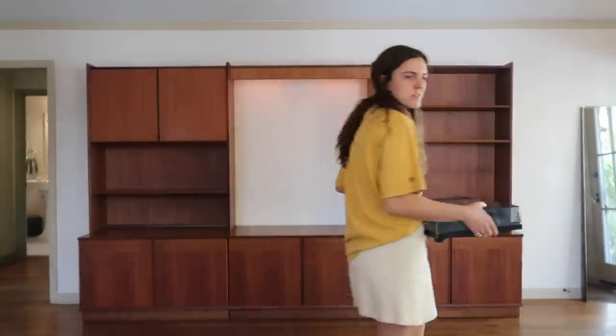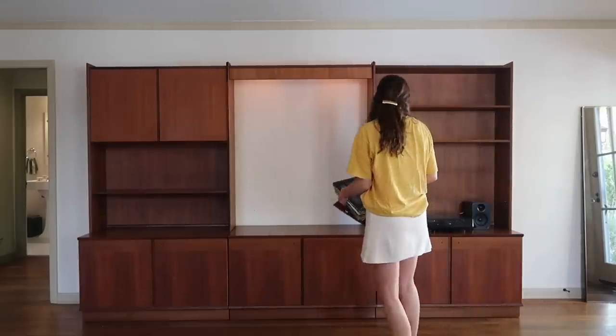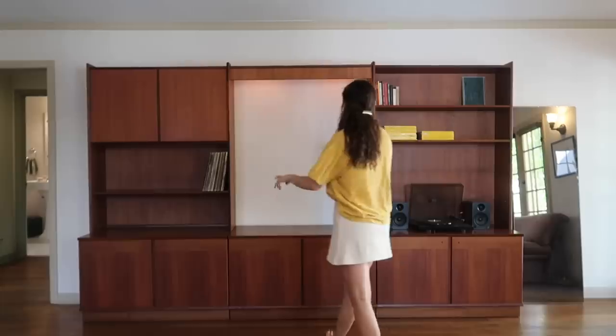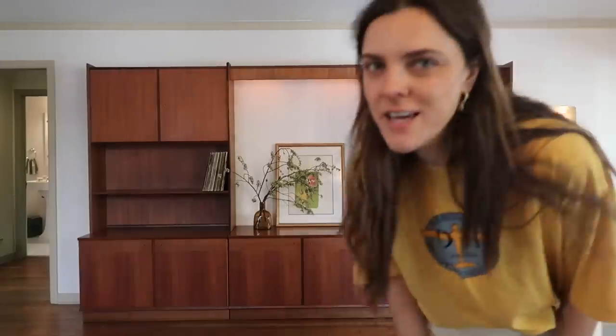First, my record player — by Pro-Ject. I think I'm going to put it where I already placed the records and speakers. I'm not feeling like dealing with cords right now. Records are going over here for now. I'm so pumped to have things off the ground — it's going to look so clean. Adding in some National Geographics and this piece of art. Finally a place for it! I am going to get a TV here that I want to lean a piece of art over, but for now the TV gets here Thursday.